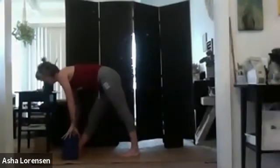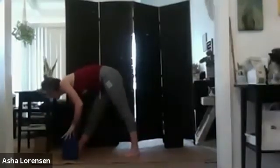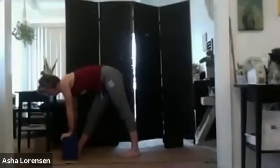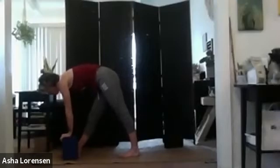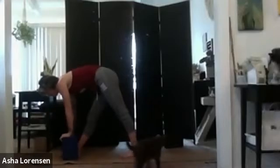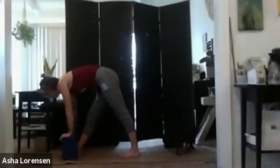And then as you exhale, hinge at the hips. Begin to draw your chest towards your thigh. Pulling that right hip back, that left hip forward. Our thighs and our feet are energetically drawing in. Pause. Full breath in and out.